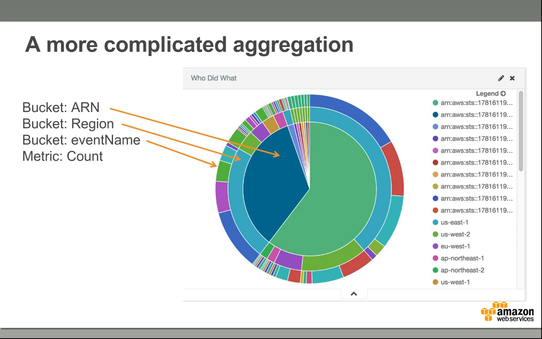And then we perform the count metric to tell us how many items fall within these buckets of buckets of buckets. This, again, is what backs these more complicated visualizations and the ability to look at what's in the data.